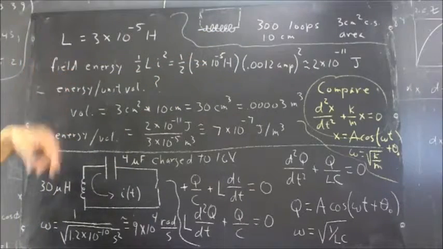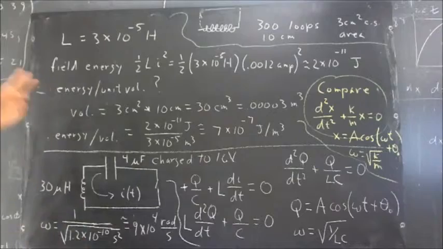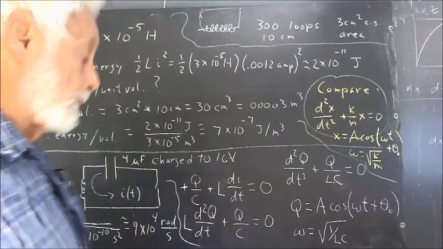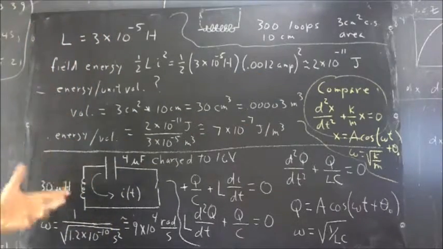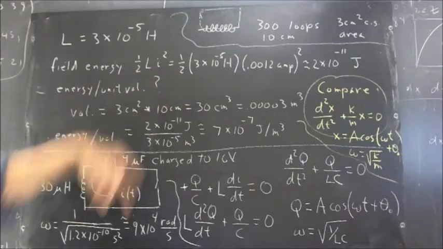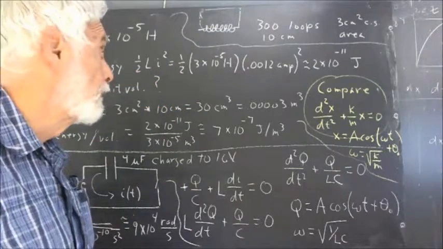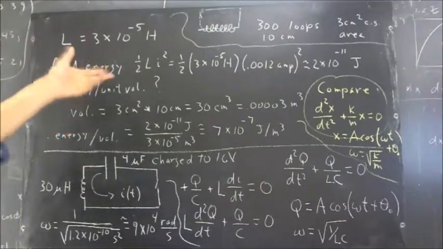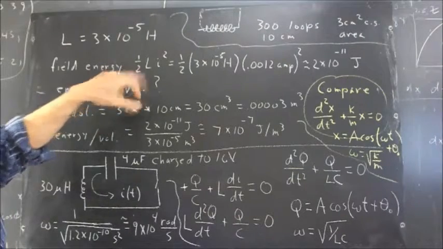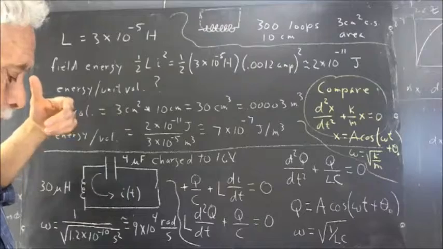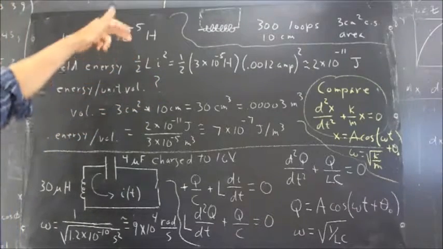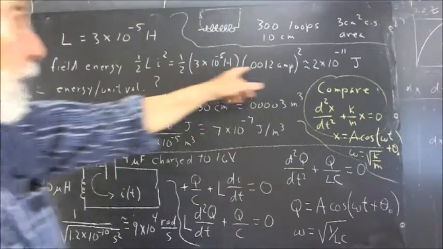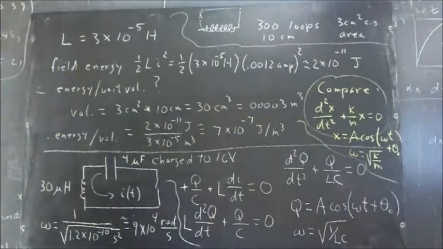Okay. We want to get the field energy per unit volume, and that's the question. We calculated the field energy when the current is 0.0012 amps, which would be the current if we had a 10K resistor in series with this inductor and a 12-volt source. The field energy is calculated easily. You're just integrating the voltage with respect to the current, the voltage being L di/dt, so you integrate Li with respect to i, you get Li squared over 2. And here's your field energy. We calculated this previously as well, I believe.